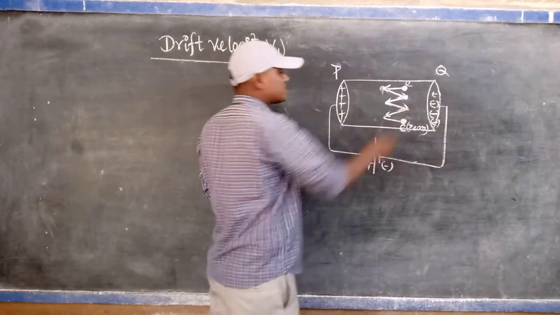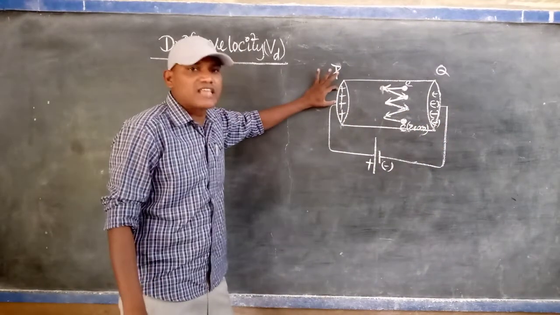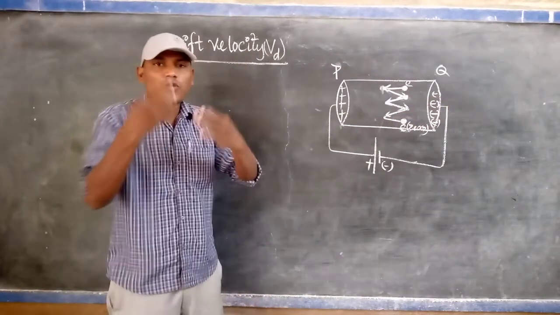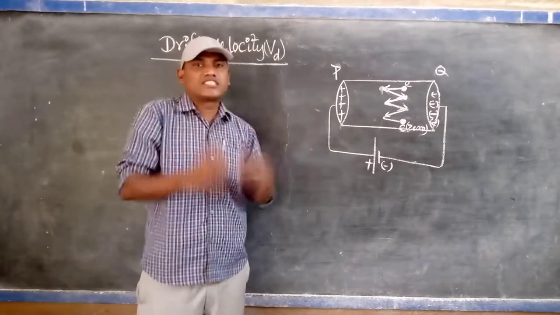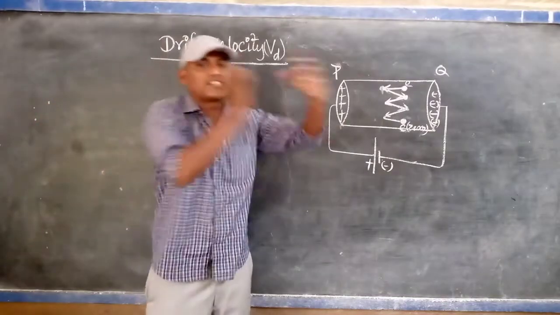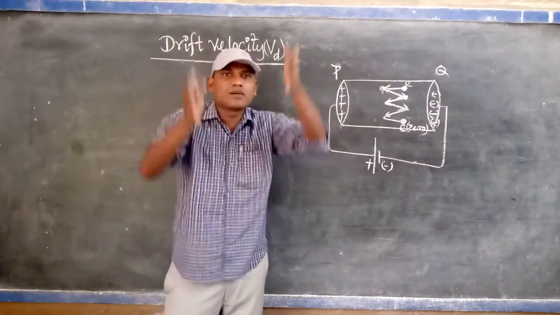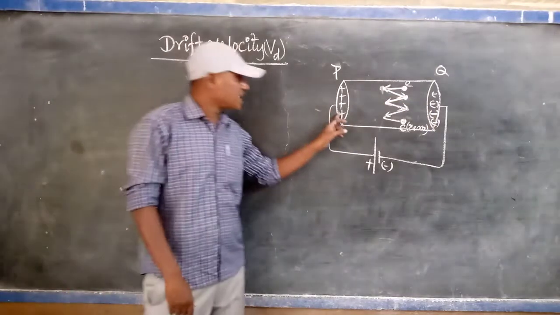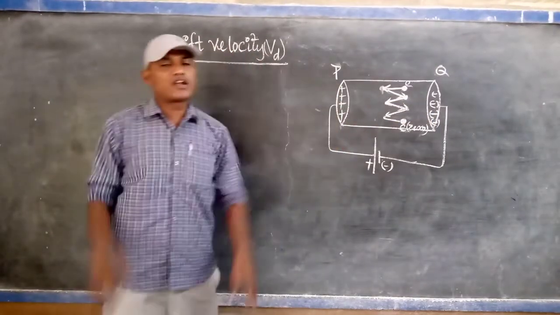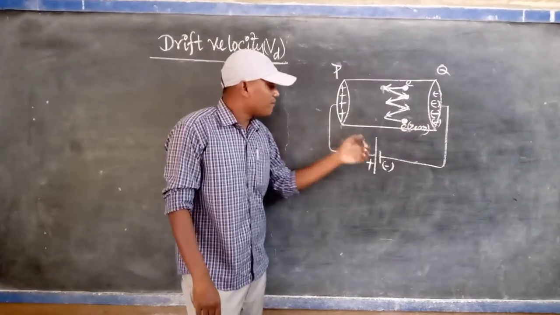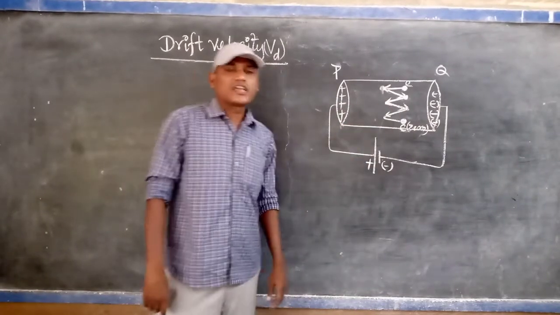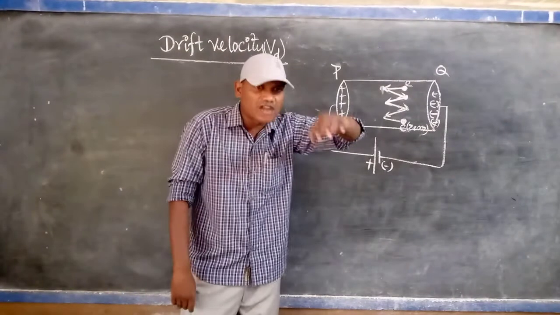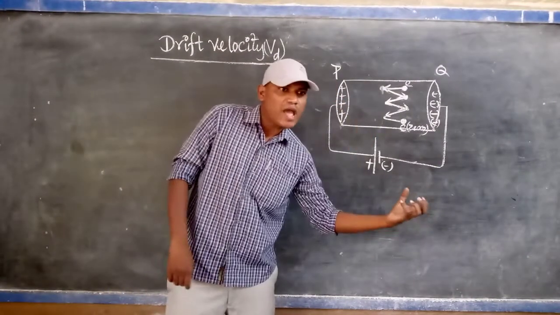So this plus and minus: plus represents the higher potential, minus represents the lower potential. We know that if any type of energy is to move from one place to another, some difference must be created, one higher and one lower. Then what will happen? The battery will apply some force on the electron, because the initial velocity of the electron is zero.